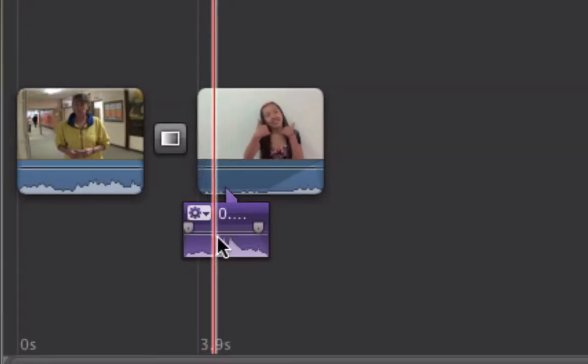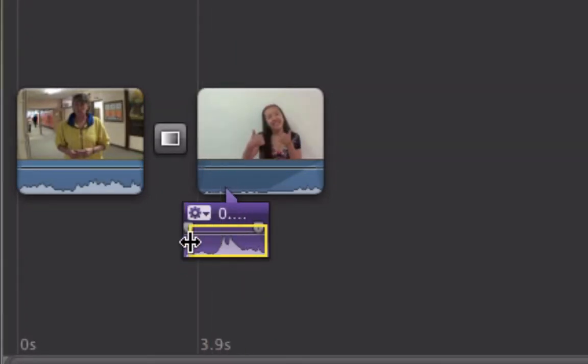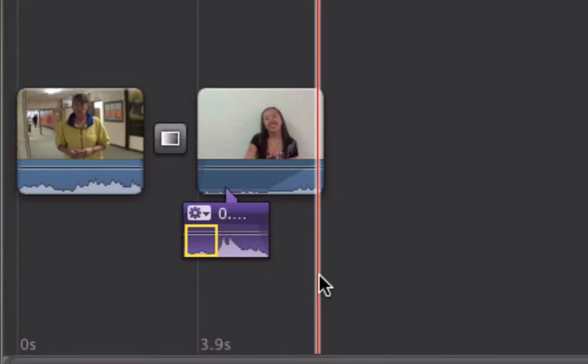Another cool thing is you can trim parts of the audio. Like if I have all this dead space before I said woohoo, you can make a little yellow box and get rid of all of the junk before the woohoo and hit delete.